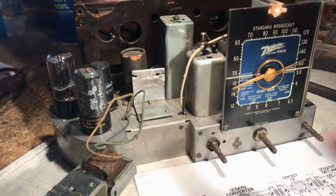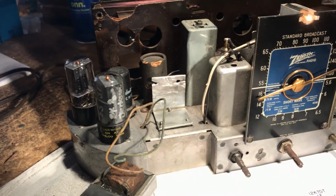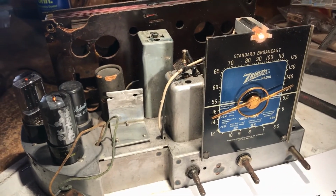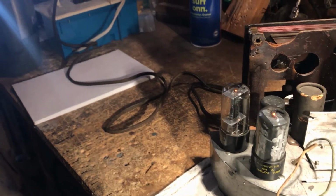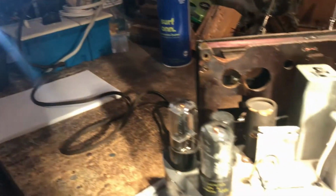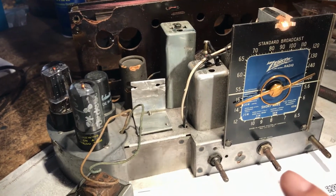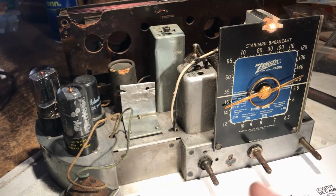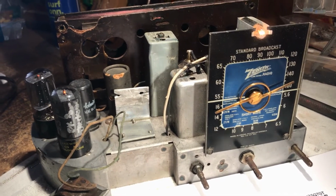Now the only thing I did was change that Q7 tube. Other than that, all the other tubes are original, and I did go through and check underneath the chassis to make sure there was nothing plain bad with anything else, so I could get a checkout done on it and power it up. I'm not sure if this cord is the original cord, but it's in good shape, and it has the vintage plug on the end of it. There's some caps that are new in here. Well, not new, like lately new, but some time ago new. Somebody did do a recapping on this thing to a certain degree.